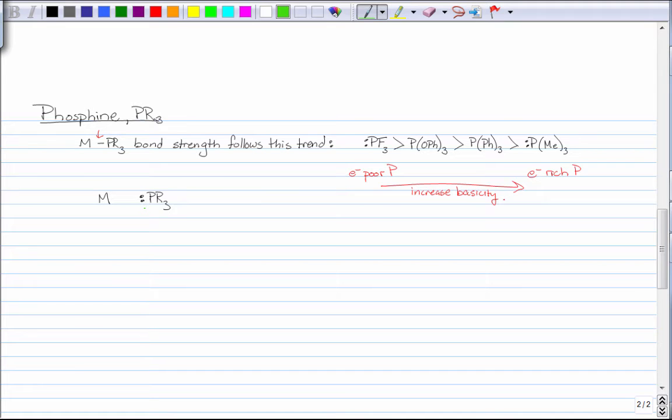The reason for this is because, unlike nitrogen, phosphorus is not as simple as just a donor. The lone pair of electrons on phosphorus can certainly act as a donating ligand by interacting with metal d orbitals of compatible symmetry, like this. In this way, the trialkylphosphine ligand is acting as a sigma donor and forming a sigma bond.